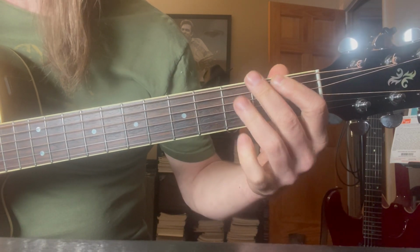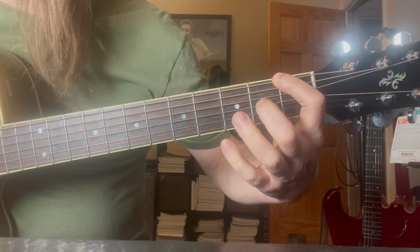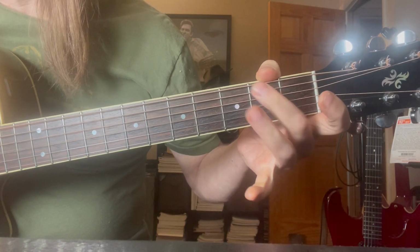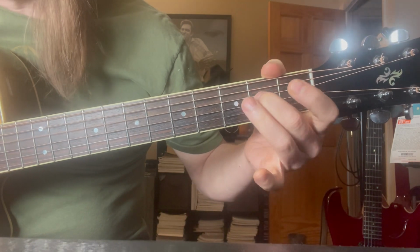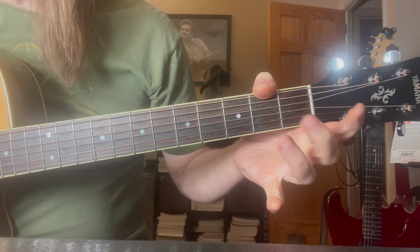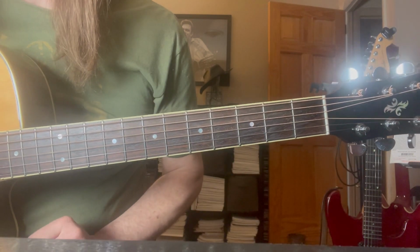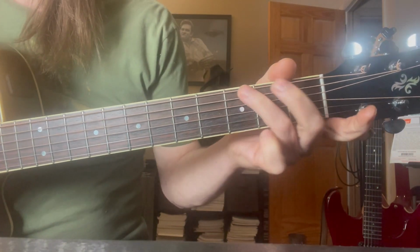So when we put that phrase together, you get, then hit the sixth string again, just like the beginning, only this time we have the F in the bass. So hammer on the fourth string, second fret, and then third string open, and then sixth string open. So here's what we got so far.